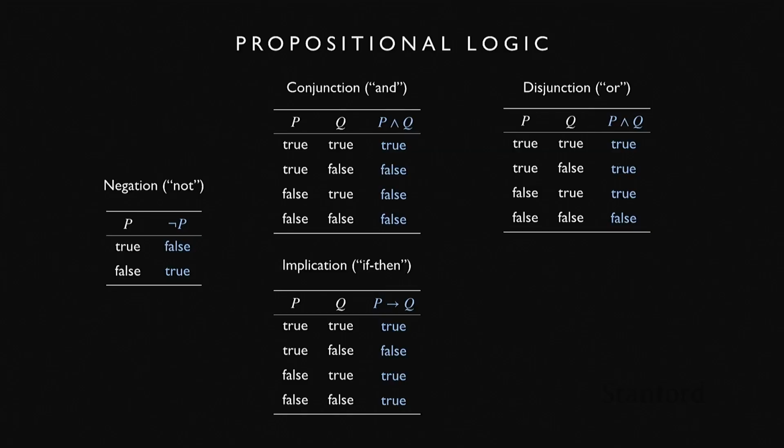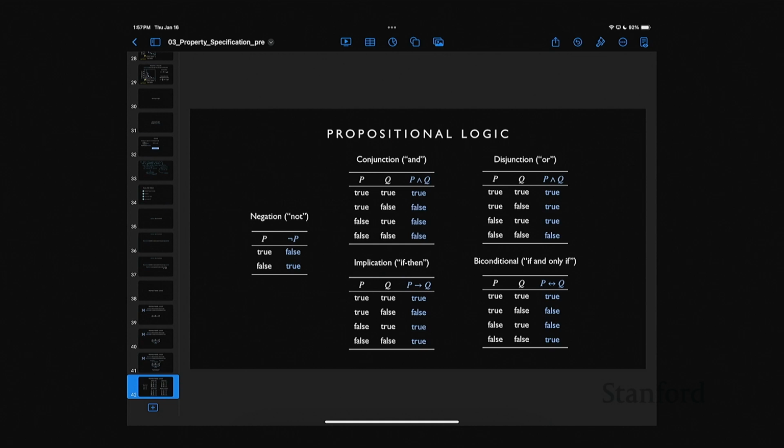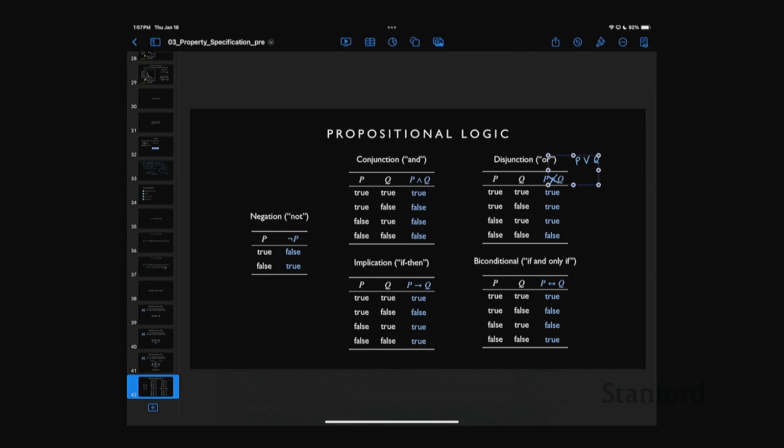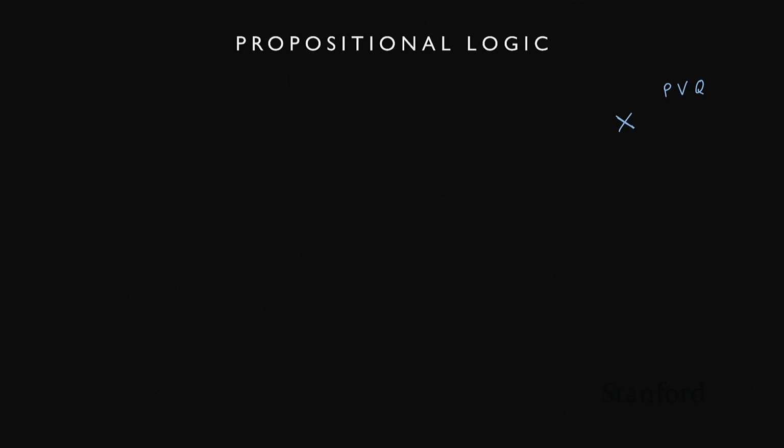Wait, sorry, for the disjunction, is it the same symbol as conjunction? In the slides it is. Here, let me just, I think I can just draw on this. Good catch. Oops, no. It should be that. So you flip it upside down. Good catch. Okay. Cool.